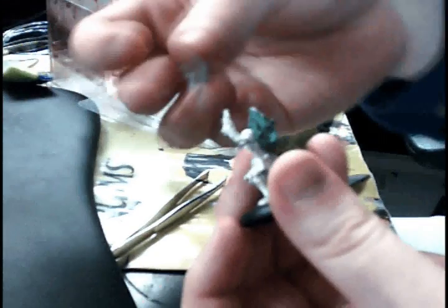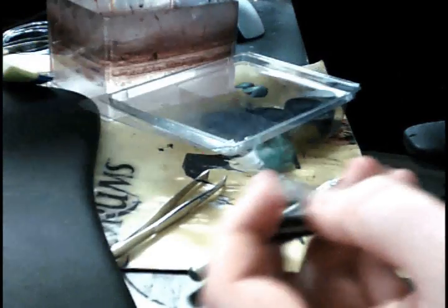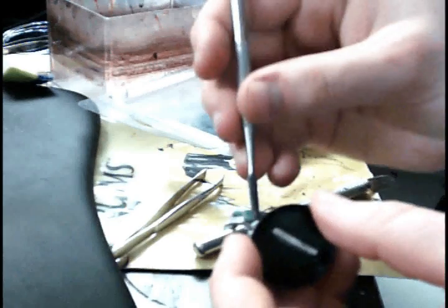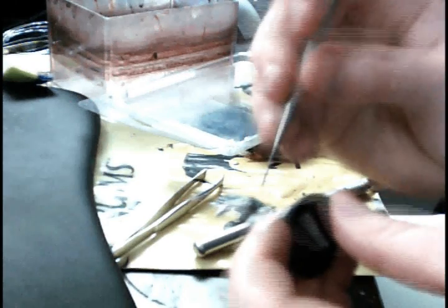So I'm going to stick one on, so I've got one on her back, and I'm going to put one on her shoulder. As you can see, I've got another teardrop shape. I just press that on. I'm going to use my Privateer brand sculpting tools. They're actually a lot better than I was expecting. I use mostly homemade tools, like knives and tweezers and such, but these actually are quite good sculpting tools. And I'm not just whoring the brand; they actually are quite good.